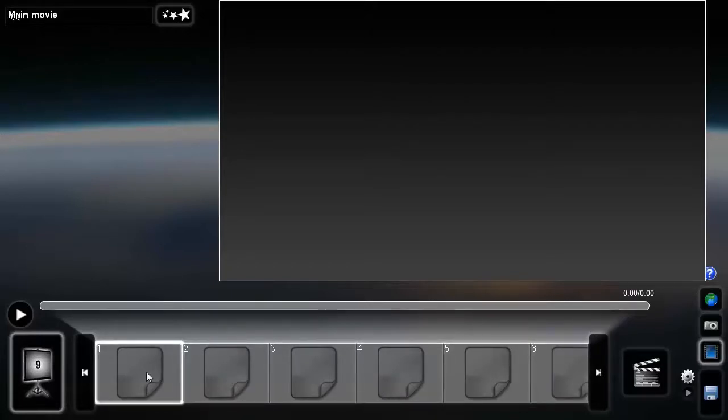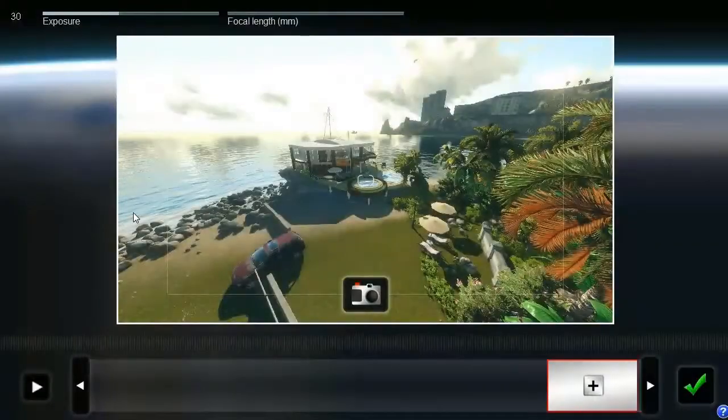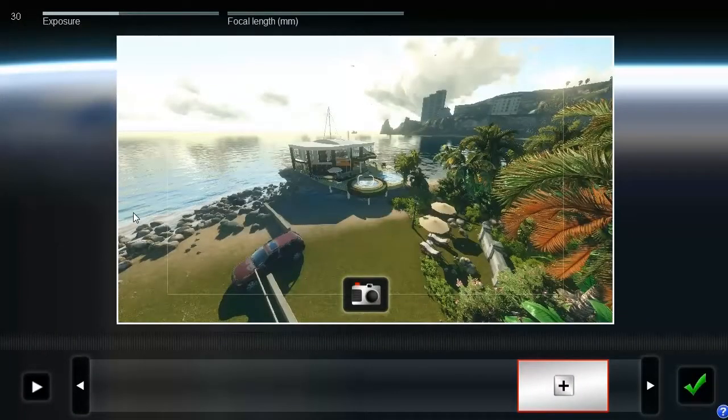At the bottom there's a list of all the clips you created. All clips together form a movie. Currently there's no clip because you did not create one yet. Let's create a new clip. Click an empty clip. Select one of the three options. You can either use a still image, a movie file from disk, or you can record a movie based on the 3D scene we loaded before. Select the record option to start recording a new clip.